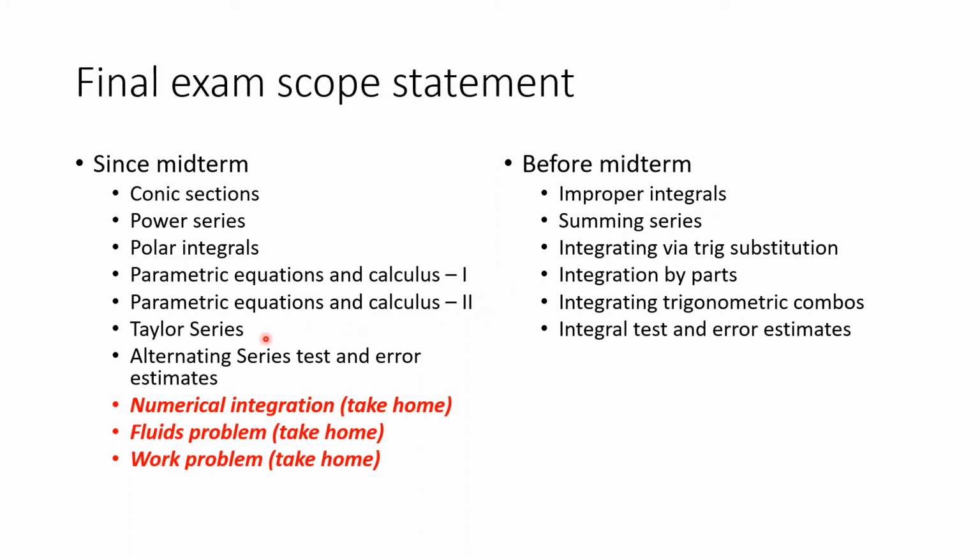We also talked about a special type of power series called the Taylor series, and also we called it the Maclaurin series, and there were many things that we did with that as well, and so there's a problem dealing with that. And also, immediately after the midterm, the first thing that we said was not in scope for the midterm was the alternating series test. And you might remember that the alternating series test also gave you a convenient error estimate. And so there's a problem dealing with this.